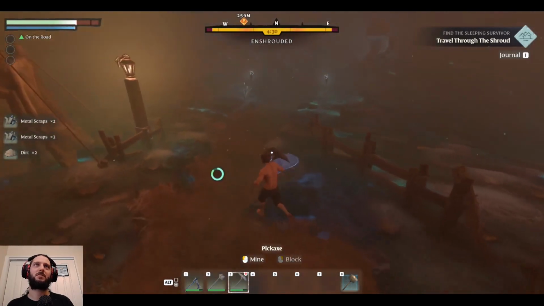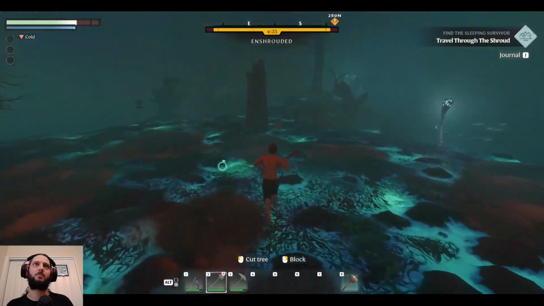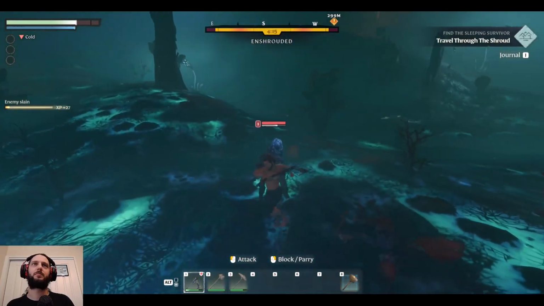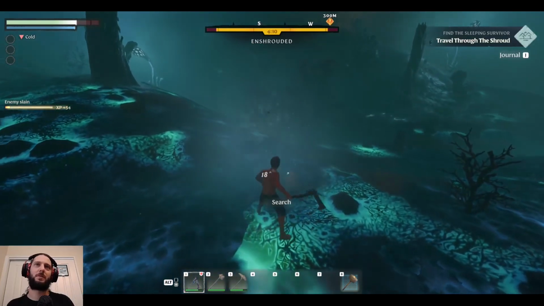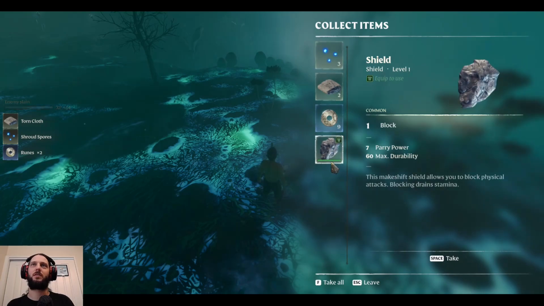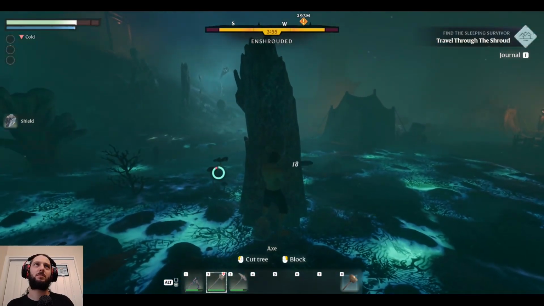Metal scraps. Excellent. Good to have more metal scraps. Night is falling, which we kind of don't want to be here for, but I do want to chop down this tree over here first. Just brute force our way through everything, basically. Once they're stunned, just keep attacking. You get there in the end. And this is where we get a shield, a very poor shield, but we do get a shield.